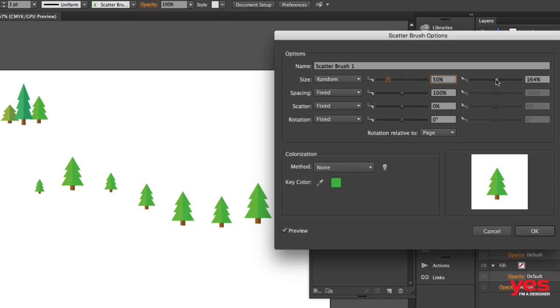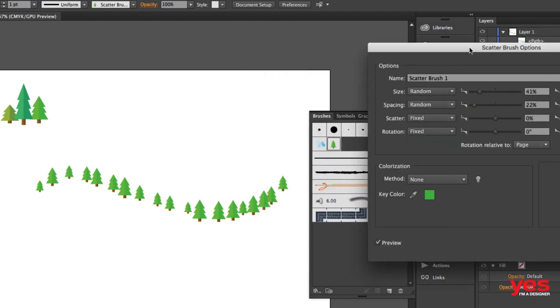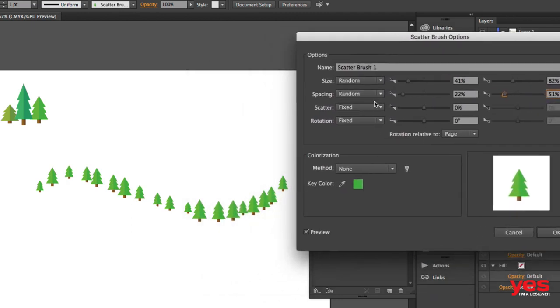Maybe it can be all slightly smaller, something like that. Looks quite good. Now we can also change the spacing to random, and that way we can have some that are closer to each other and then maybe a little bit more between some of them. They're already starting to look a little bit more randomized.